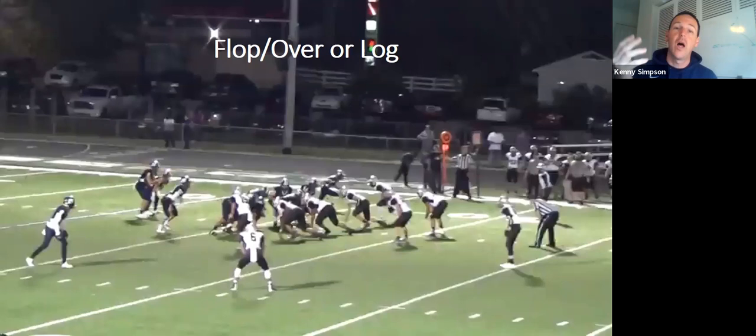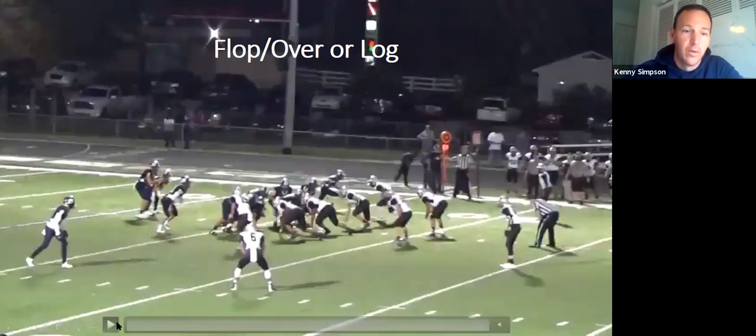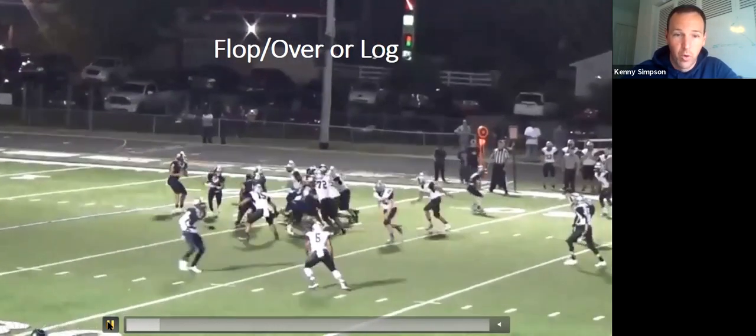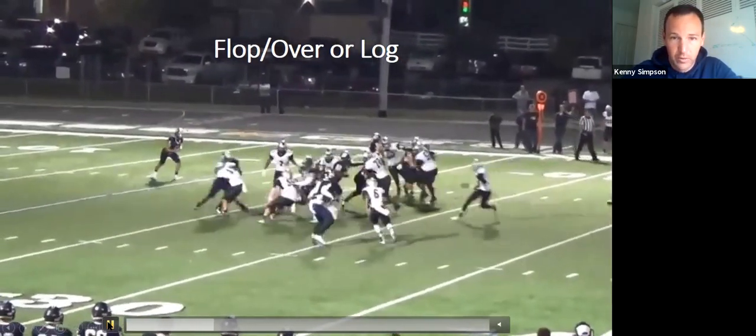So we use what we call flop, okay? What that means is we're going to flop out, which means we're going to take our slot receiver and go tight end, wing, and another guy. And now, how are they going to play me? Are they going to invert? A lot of times we've seen teams just take that force player and go out and cover. Well, now your force player's gone. So now we're going to double down and log, right? So that's one way we'll do it: by formation, we'll hit it, and that gives us space.